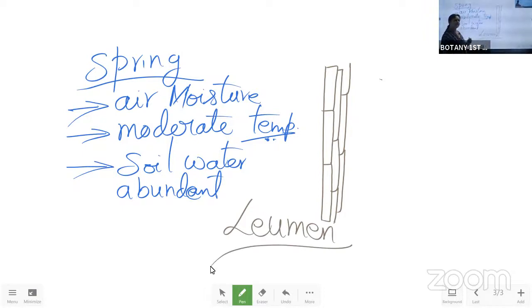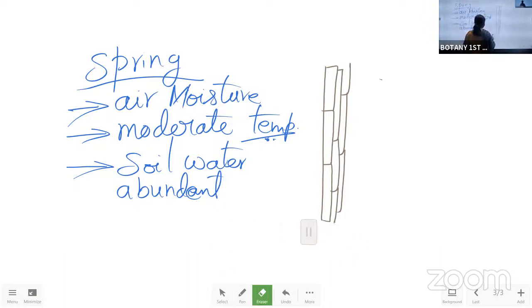Don't think these are somewhat tough words. We have already learned them. If you have not learned, at least learn now. I cannot say skip this word. Okay, having a big lumen in them. So through this lumen only, water can be transported very easily, and also through the pits that are present in the xylem. But why is this empty space present in the xylem? To pump the water efficiently to the upper parts of the plant body.